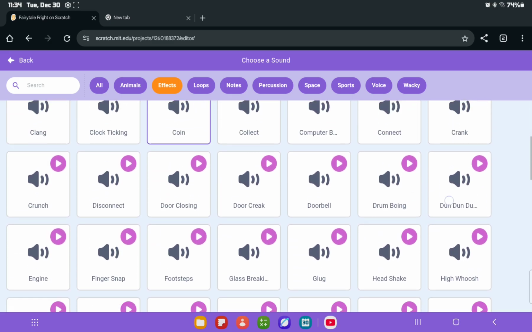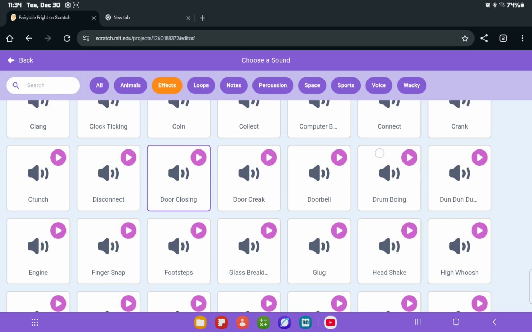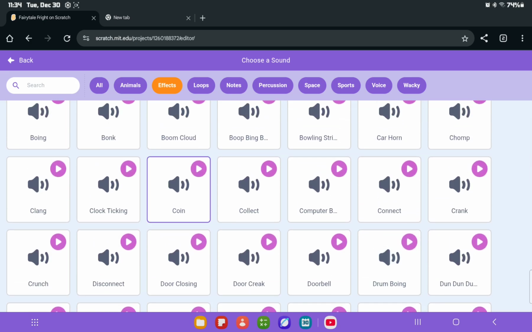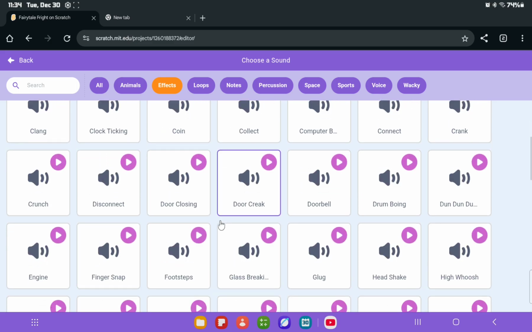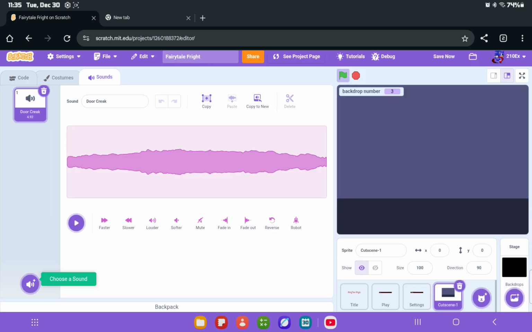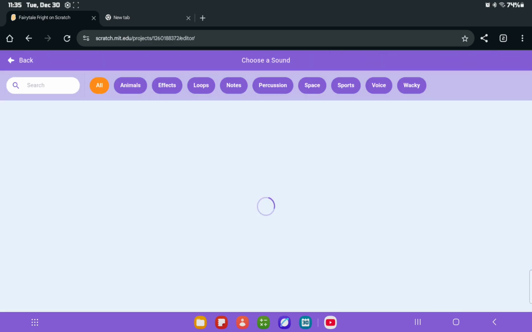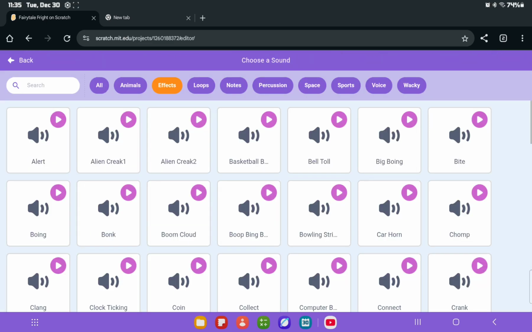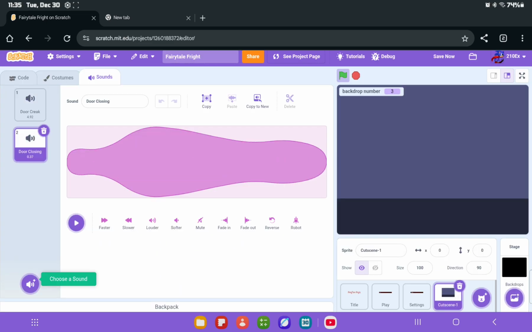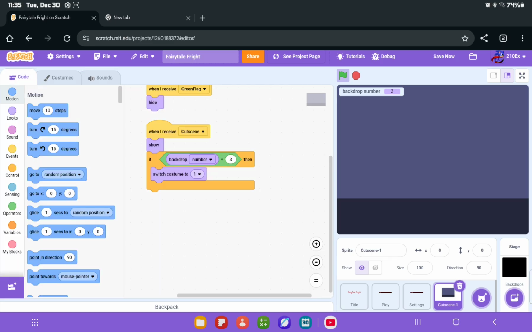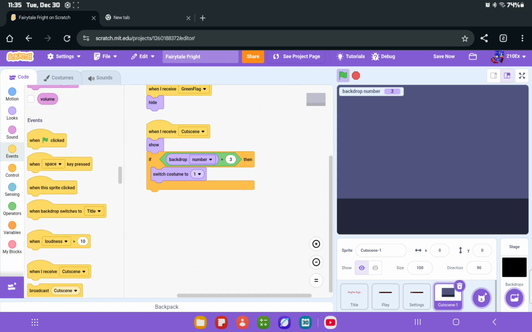We'll then go to where there's a door opening. Oh, it wants me to use the mouse. Door creak. It actually is perfect. We'll then need to choose one more sound, and that'd be door closing. So how else is this going to work?